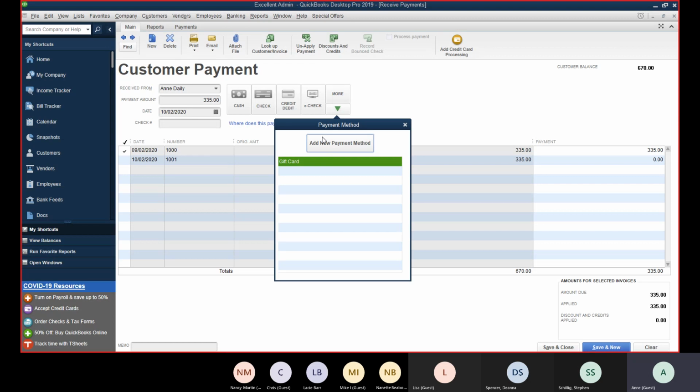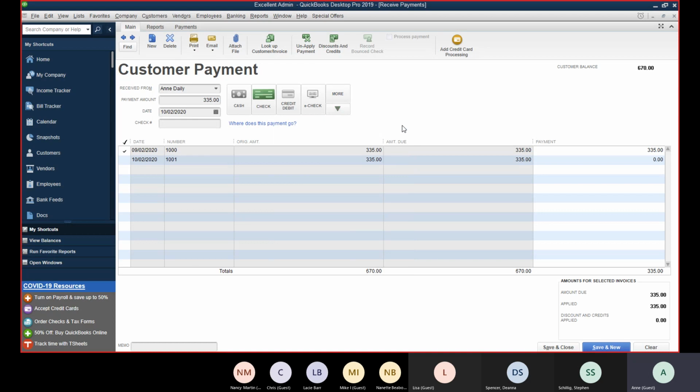You can also add other methods. So I use a bill and pay portal. That's what my clients pay through. Or I use Square. So I have bill and pay and Square listed in here. Okay. And then that way, when you see it on the deposit, it'll show you where the payment came from so that you know how to look for it in the bank when you're starting to look at that stuff.